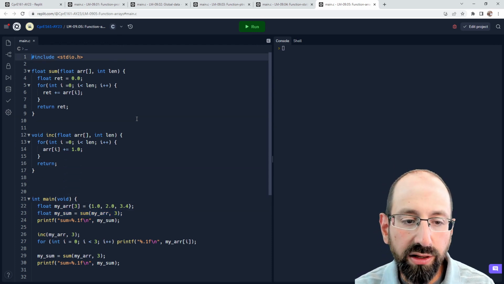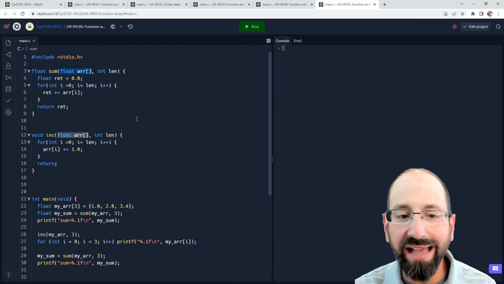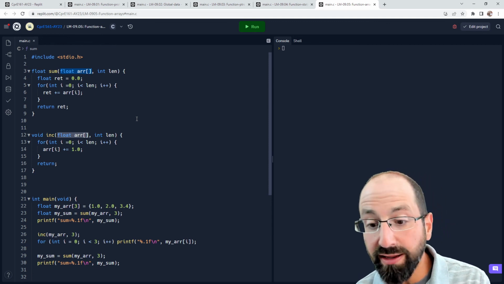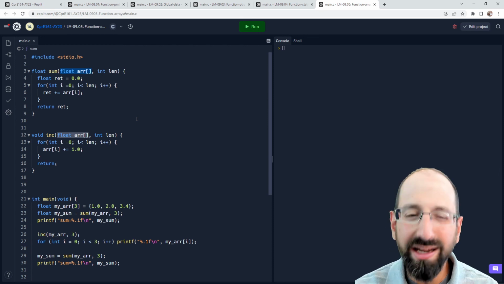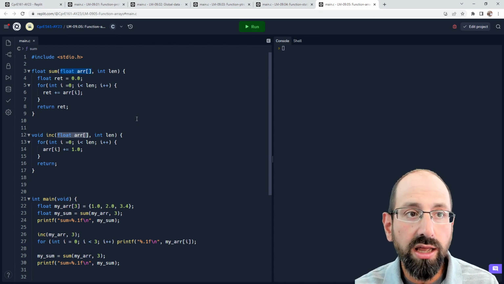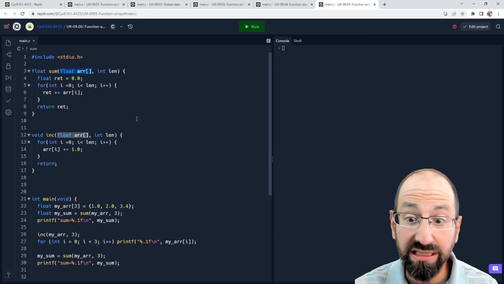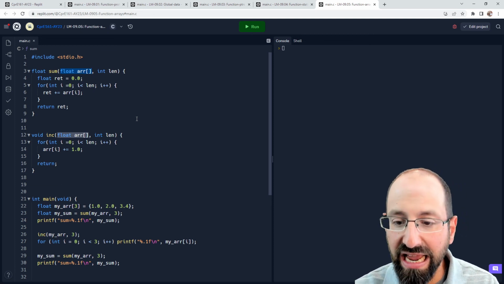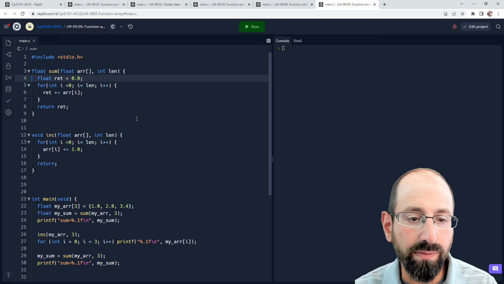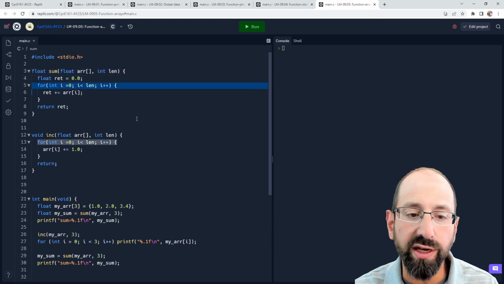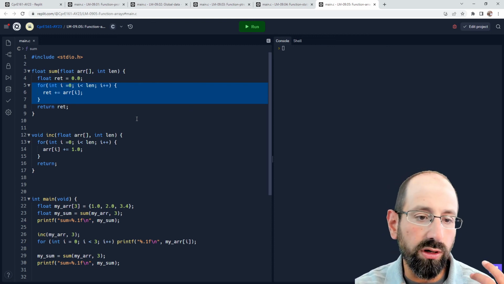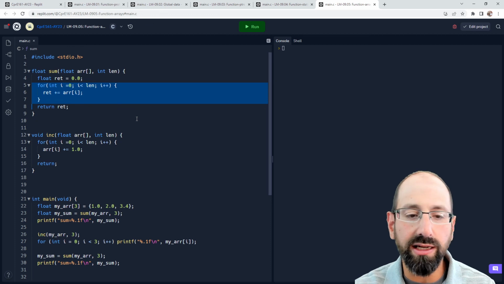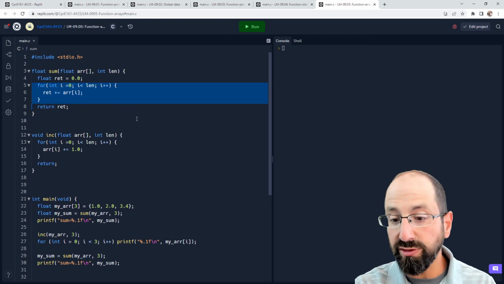Looking at sum here, we're using that empty bracket syntax to specify that one of our inputs is in fact an array, and our second input specifies how many elements one can expect for that array. If it's a C string, we usually don't need to provide it, but otherwise we need to know how long the valid input is for our array. The function itself is not aware of the length of that array, or it can be made in such a way that it's not aware of it. This is code that we've done 100 times now. We're looping through the array, accessing the individual elements, and doing an accumulate operation. We return the result of that sum.